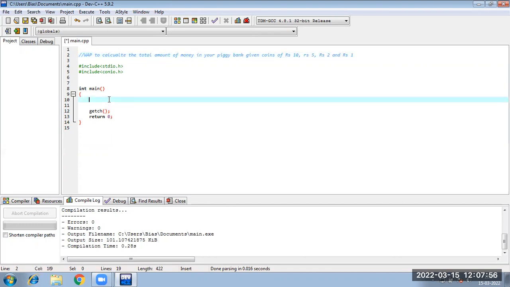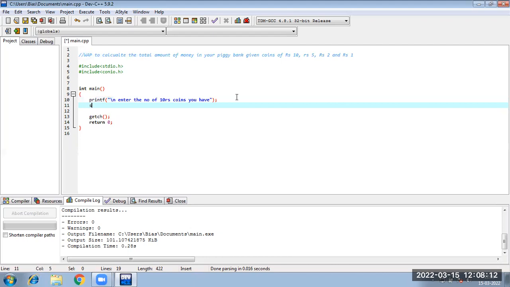ठीक है, मतलब हम क्या करेंगे? सपोज हम यूजर से पहले मांगेंगे कि enter the number of 10 rupees coins you have. Fine. So I will have to take the value in a variable.